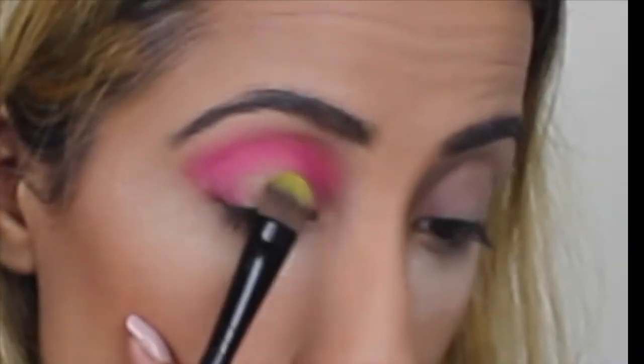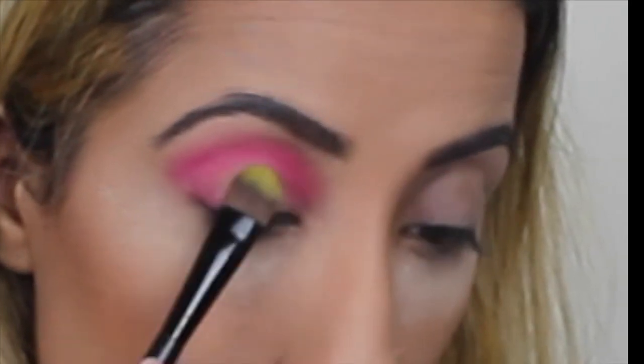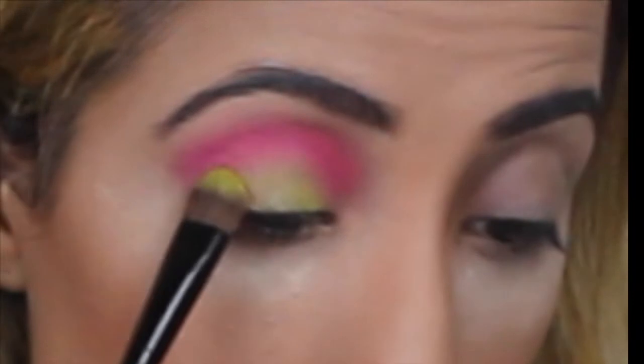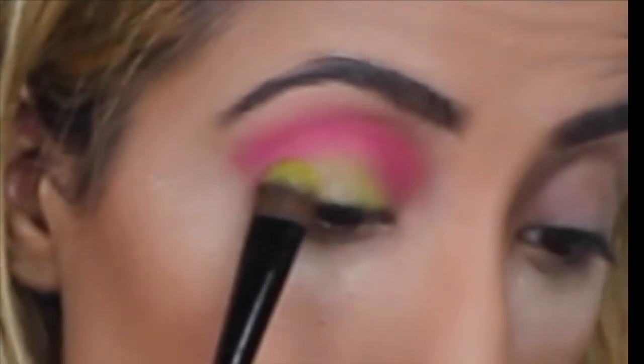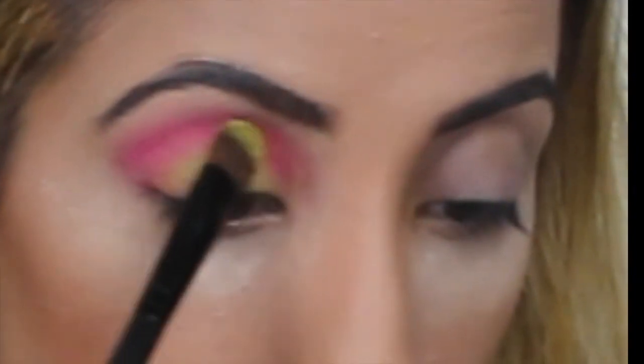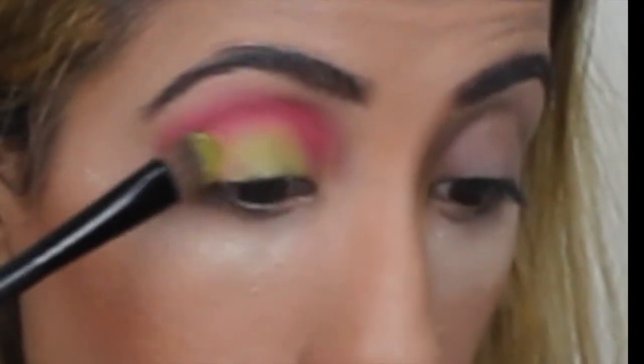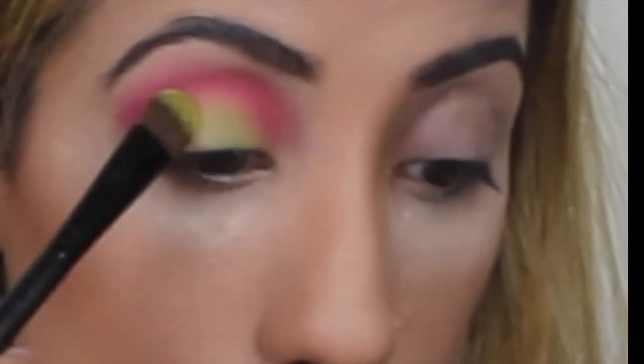And if you do it the way I did it, you're going to be there forever, as you'll see me do, because I was there for about half an hour and I was still not getting the colour on. But on the other eye, I did it the way that I told you, and it took a quarter of the time. So do the Milk first as a base, and then go in with the yellow. And this Blush Professionals brush is a really fat brush, so I like it because it covers my whole lid, and it saves half the time as well compared to my smaller ones.